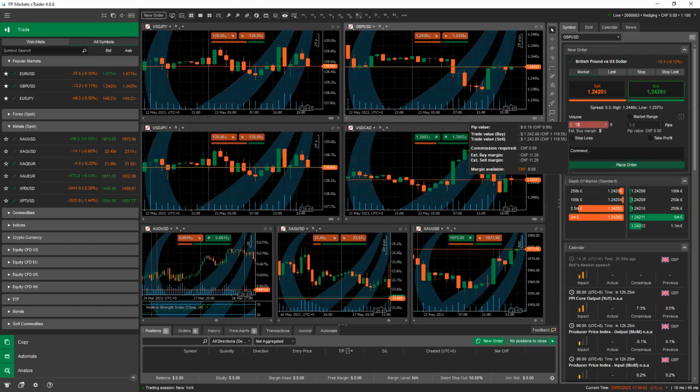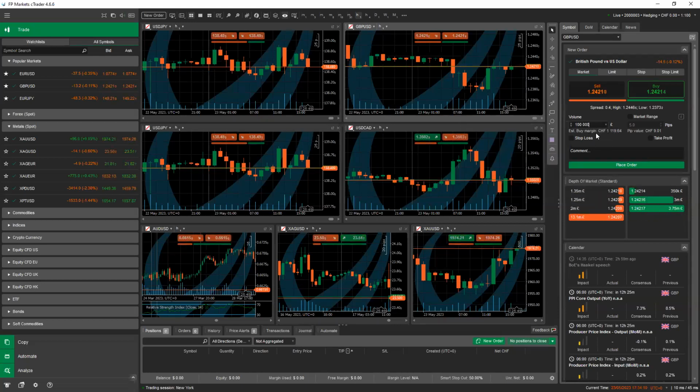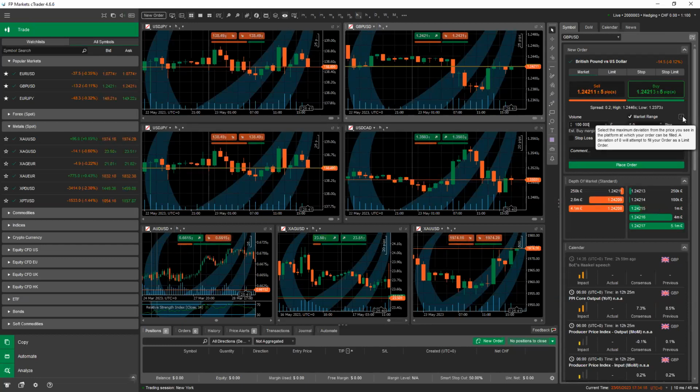So if you want 10,000, we all know that's a mini lot. If you want 100,000, that's a standard lot, guys. And what it does is it gives you the margin calculation here. We also have market range. So rather than me, the information tab says it best. Select the maximum deviation from the price you see in the platform at which your order can be filled.